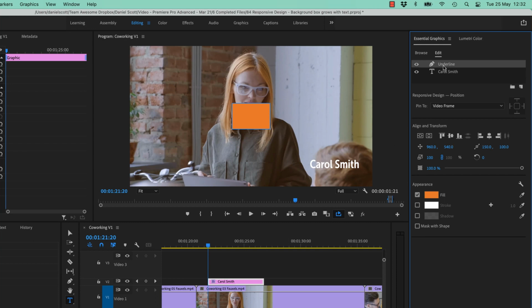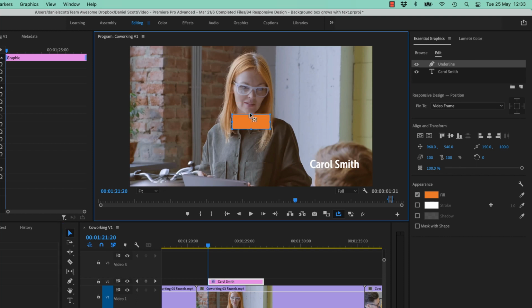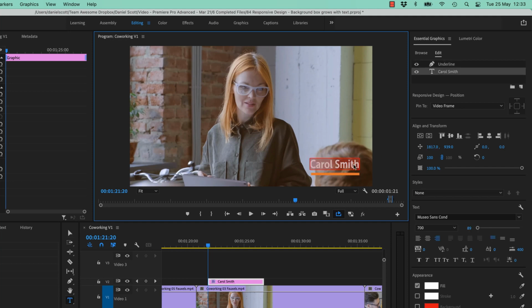With it selected, you can do it here with Scale. You can unlink and play with the height and width, or probably easier is to just use your selection tool, click on it and drag it. It doesn't matter which way you do that. So I'm going to drag it so it's lined up. There you go. I want that to expand and contract along with the text that's in there, because at the moment nothing changes. If she changes her name to a hyphenated Smith-Scott, it doesn't come along.